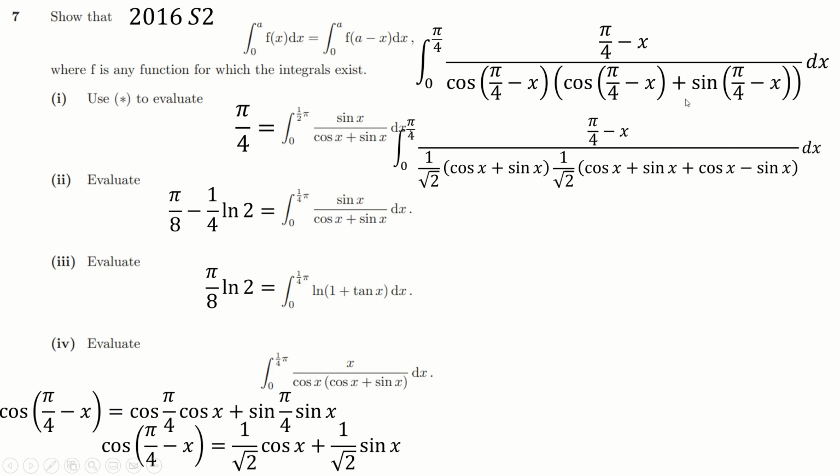I'm also going to get a 1 over root 2 from this one. Clearly, it looks a bit different, but basically the same. It's going to be 1 over root 2, and then it ends up being cos x minus sine x. Again, you can do that on your own, but this one turns into this with the 1 over root 2 factorized out, this one into this, and this one into this. Of course, this time this is a half, but then the signs cancel in here, and you get 2 cos, and so they cancel with the half, and you just end up with a cos of x on the bottom like this. So this is what you get.